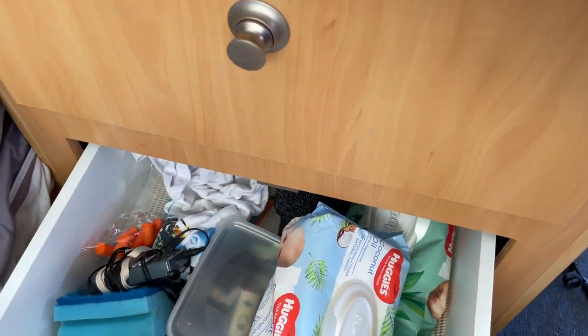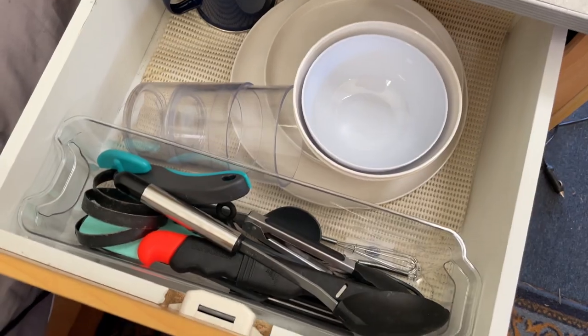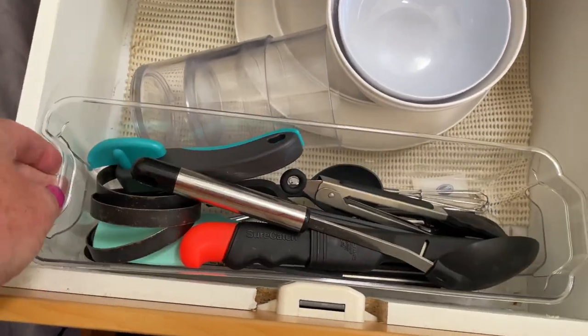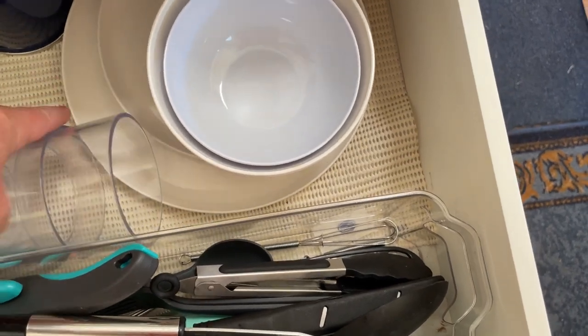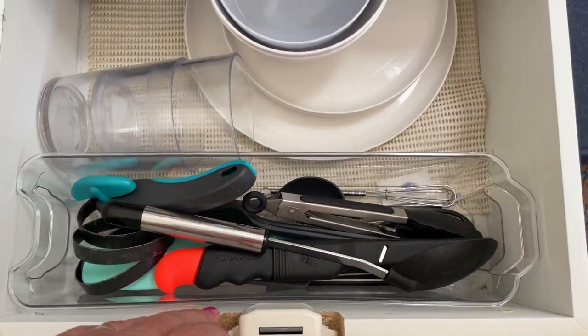The next drawer up was Jeff's drawer — he had a bunch of items in there — it's now turned into one of those messy third-drawer type situations. The top drawer is our plates and cutlery, and we've nailed that down to two of each, which really saves on space and washing up.